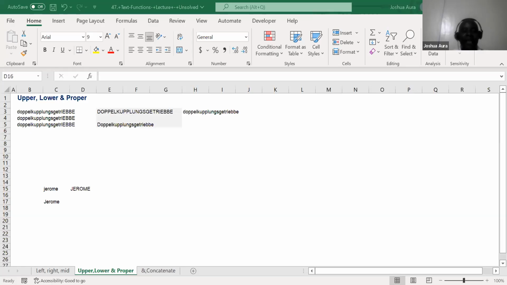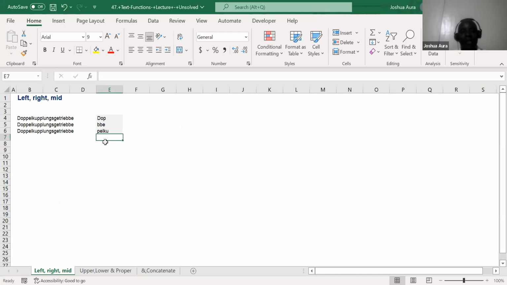Just when you thought you knew Excel. Great. Mwalimu will go straight away to another concept here. Simple things like this, which I normally use quite a lot at my workplace. I use Excel quite a lot. So for example, you're given something like doppel, kuplu, whatever. It must be a German word. I don't even know what it stands for, but I just wanted to use it to complicate your life. At times it's good to complicate students' lives.